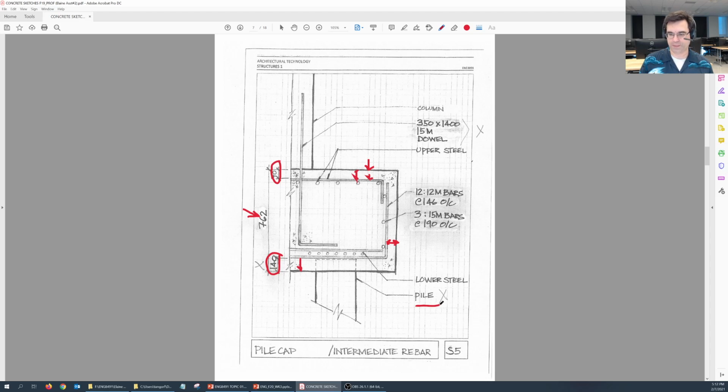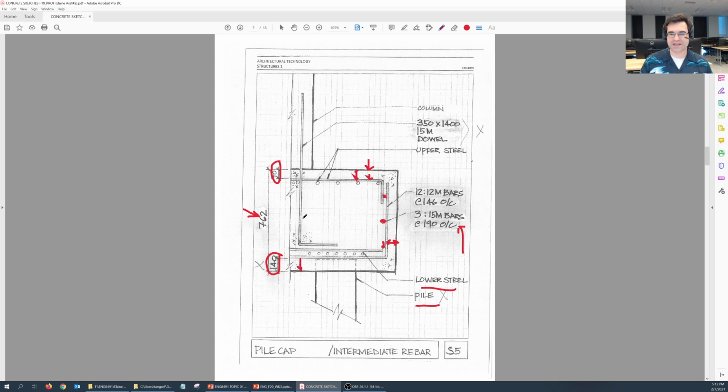Then you also show the pile, which one is the lower steel, the fact that this rebar, the lower layer, is 12 M bars at 146 on center. And these ones here, going perpendicular in and out of the page, are 3 15M bars at 190 millimeters on center.